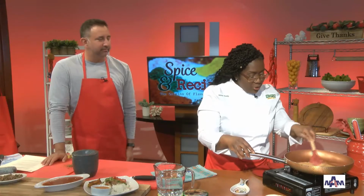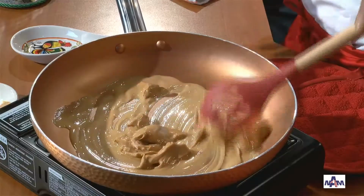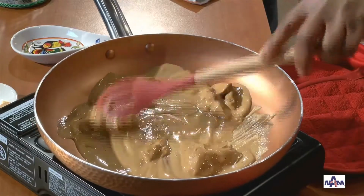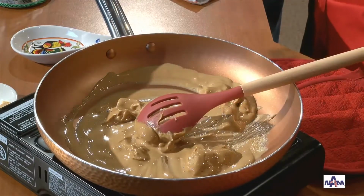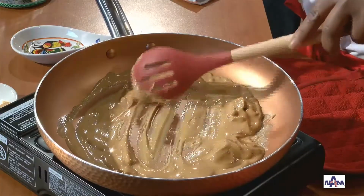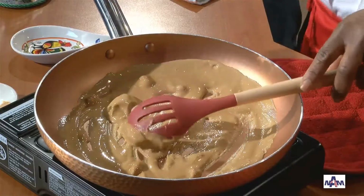Yeah, so you let it melt. You basically let it melt to a point that it starts roasting, and you have to move it around because it burns really fast. Once it burns, it messes up the flavor because it starts having a bitter taste. So you don't want that, and that's why you keep the temperature low. You keep stirring it until it totally dissolves and starts roasting. When it starts roasting, you can smell it. You want that roasty smell to it.